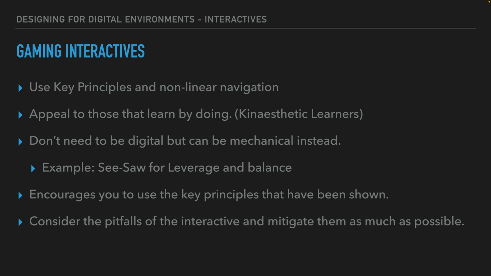Now they don't need to be digital. When we talk about gaming, they do not need to be digital. They can be simply mechanical. One example I have is a seesaw. I can set up a seesaw, teeter-totter, whatever you want to call it, and we can begin to talk about what's going to happen as we get into leverage and balance. As we start putting stuff on there, what's going to happen to it? As we weigh things out, what's going to happen to it?